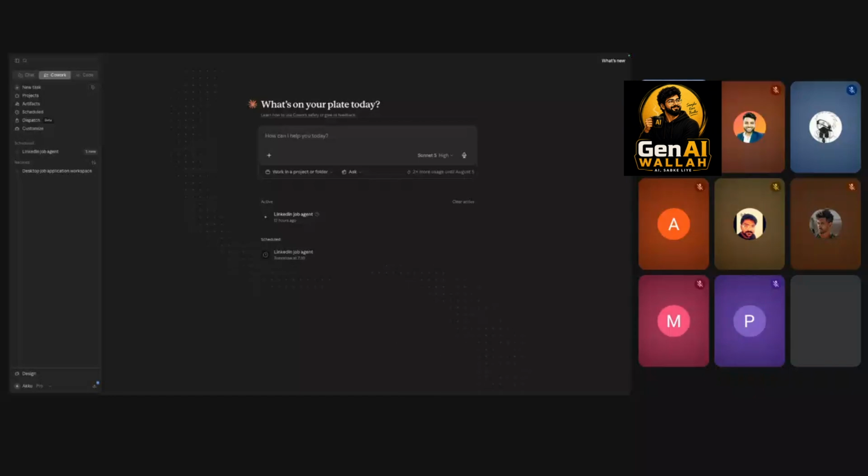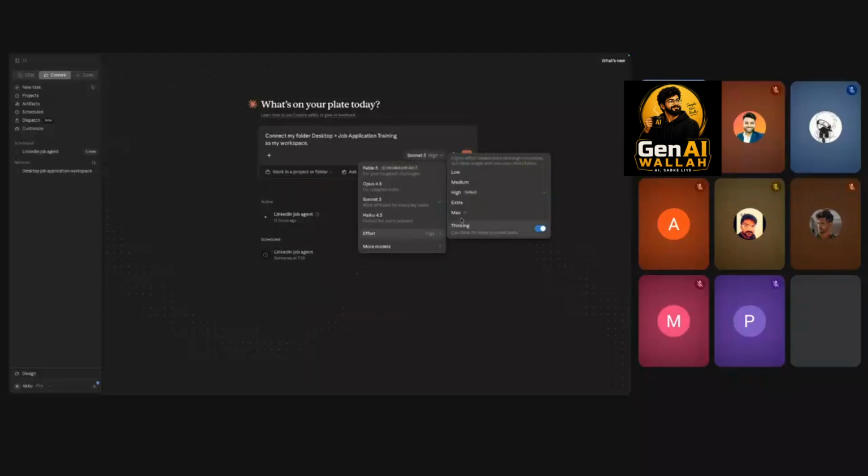To prepare the resume, I have created a folder called job application training on the desktop. All the things that we are going to do are inside that. So I have started with a new task. This is Claude. You can move to Cowork here, and the first thing we need to do is connect to the folder in which my resume is. Again, none of this needs to be technical. You can just type it, and that should happen.